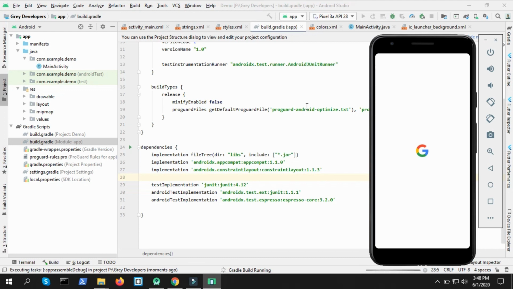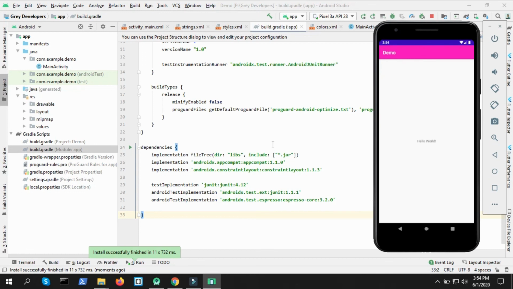It will take some time. I'll see you at the end of this process. Okay, the process is finished and our application is installed in the emulator and it is open, as you can see, right? So another important file that I want to show you is the manifest file.